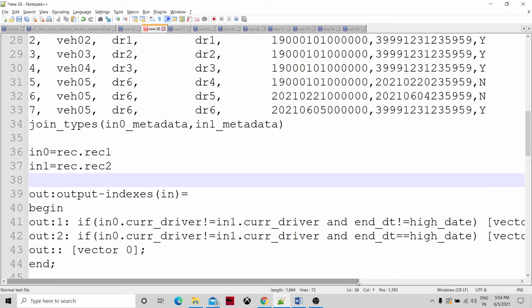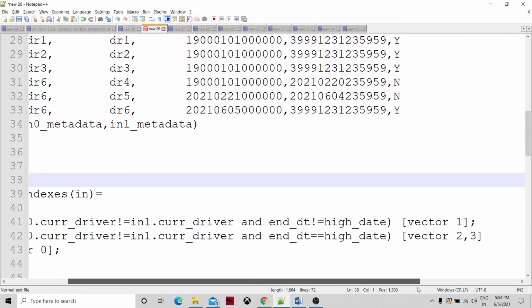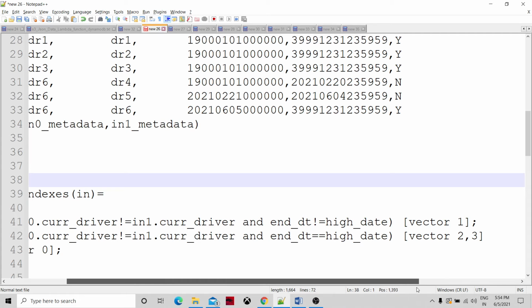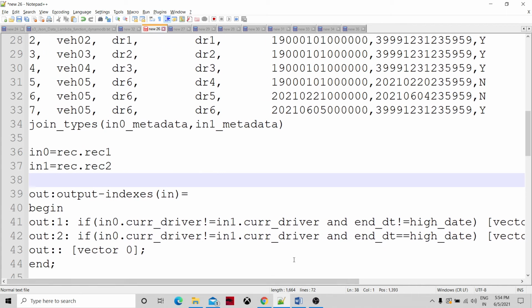Okay, so what is going on? I have to send this record to two ports. Okay, why I am sending it? It's two ports, which we are going to see. So now for the rest of the records, wherever this kind of scenario did not occur, there is no SCD type 2 change for those. Okay, for those certain records, there could be SCD type 1 changes, so those are going to be treated differently. Okay, so I'm going to send all those records to the vector number 0 or port number 0.